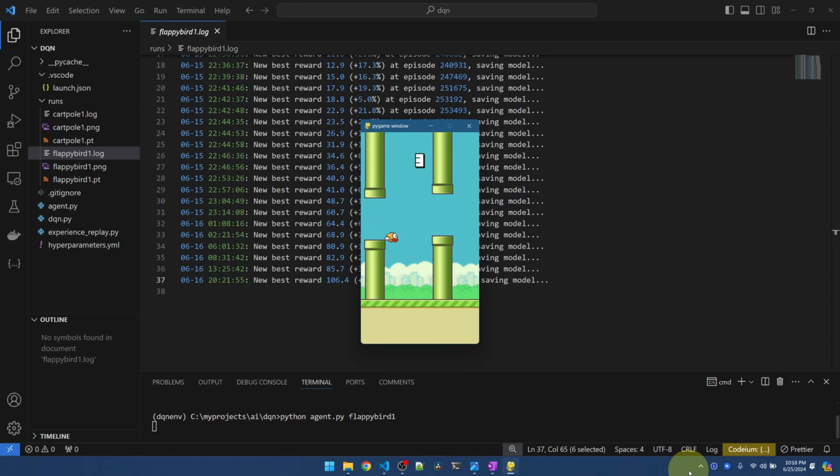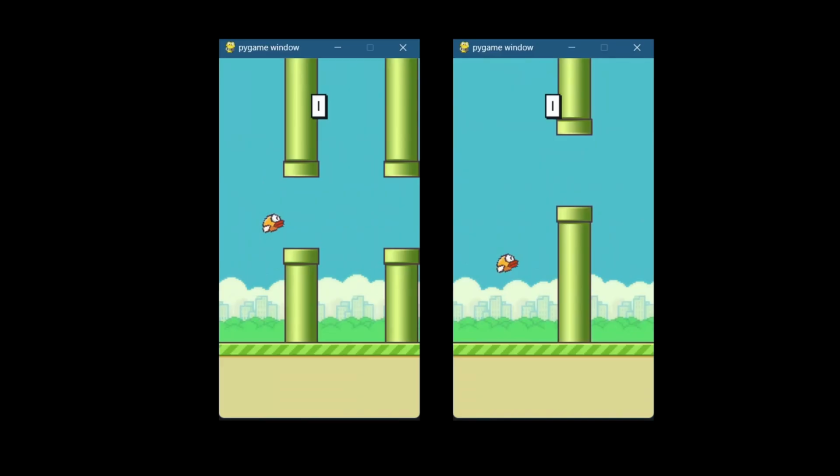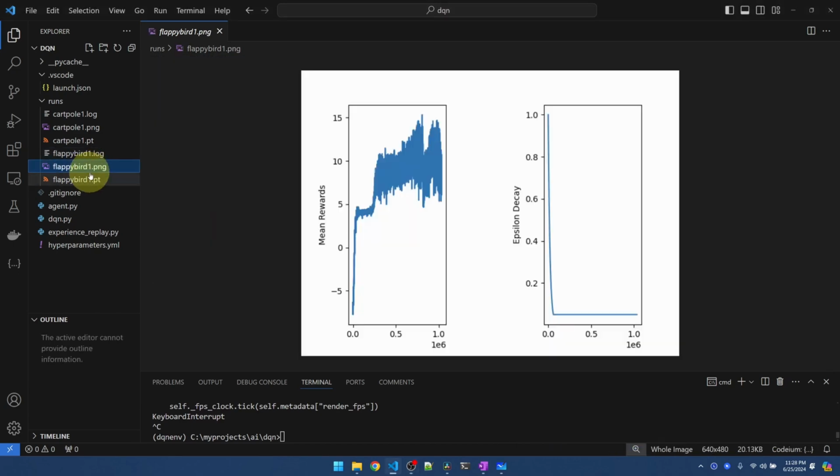Now let's talk about why it was able to get 19 points in one instance and only 3 points in another instance. I'm not sure if you noticed, but the configuration of the pipes is different in every run. The bird is not just learning one configuration, it's learning numerous combinations. In the instance where it only had 3 points, if during training the bird did not encounter that configuration very often, it may not have been able to learn it. If I were to train another 24 hours, 48 hours, a week, it might be able to solve any combination of configurations. Let's hop back to VS Code and take a look at the graph.